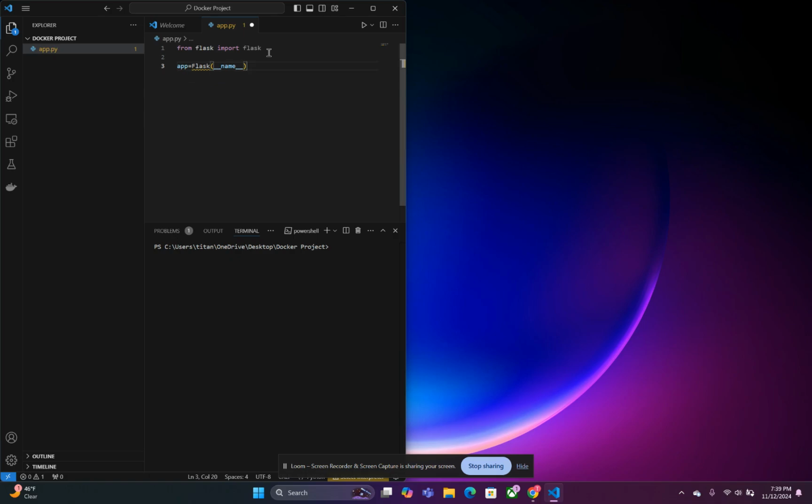And so what's going on here is that it's creating an instance of the Flask class, and we're also defining a variable called __name__, and that will help determine the location of the resources. So that's pretty much what's going on here.